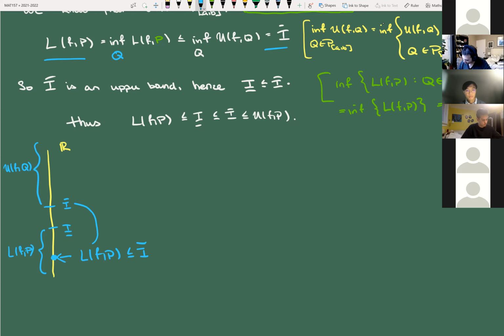It has to be less than that thing as well, right? Because that's the least, actually, is that the one I want? Oh yeah, that is what I proved, yeah, right? It's lower than everything. So in particular, it has to be at best less than or equal to I over bar. Does that kind of make sense? Does that picture kind of help? Like in some sense, it's like, is there really something we have to prove here? And the answer is yes. Unfortunately, there is. But that's what we're trying to show.